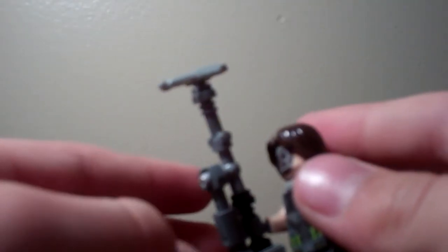And here you go. This is Kabal and his hook blade. But if you want to see the better design, you just gotta change this top piece right here. Instead of putting a lightsaber handle that has one little thing on the top, you gotta have one thing on the bottom, but on the top it has two little holes. And if you have a Kylo Ren lightsaber that has the same thing but with a little third one on top, that doesn't matter, you just don't use the top.